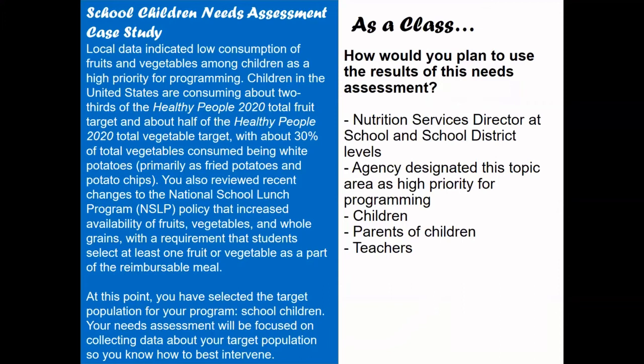Also, another possibility is providing the results of the needs assessment to the agency that designated this topic area as a high priority for programming. At the beginning of this case study, it says that local data say this is a high priority for programming. There must be an agency who has established this as a high priority. So it should go back to them, because there may be possibilities from your needs assessment that you could get some funding to be able to do a new program, or to modify an existing program, or to be involved in advocacy work to be able to make changes.